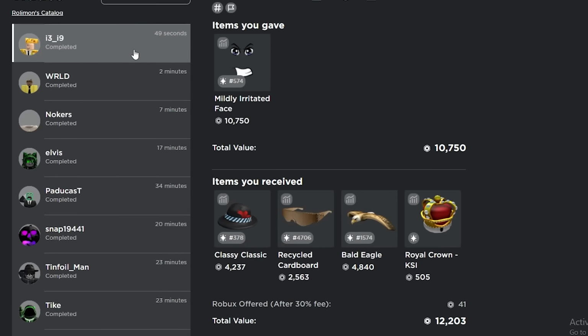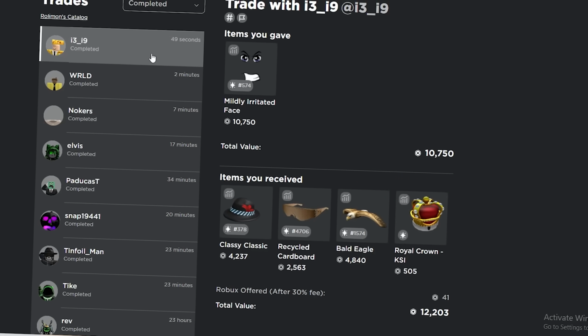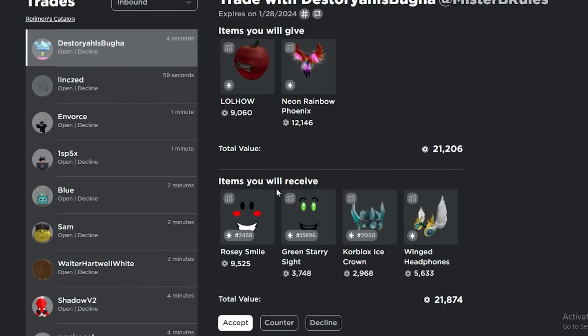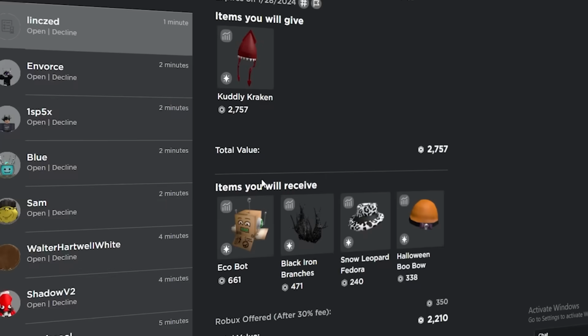So we completed this for Mildly Irritated, so we got rid of both Mildly Irritated. We got like a 1.4K win. Not bad, not bad. Actually, this trade isn't too bad. Maybe I can get like, I don't know, 250 Robux. And we'll do that. Oh, nice.